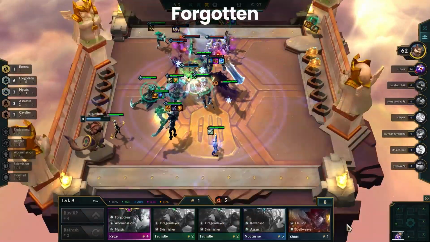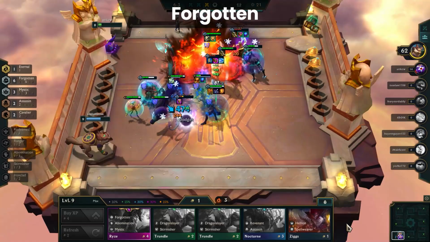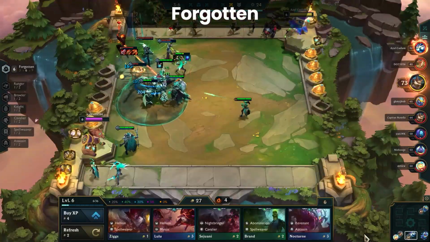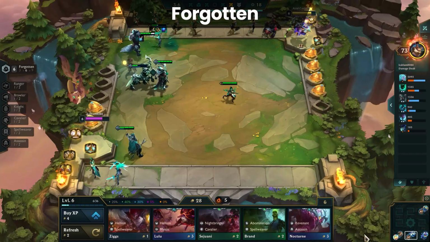Next up is Forgotten. Forgotten isn't quite as strong as it was in the last meta, but overall is still one of the best 6-piece synergies. The reason, much like Dawnbringer, is having a lot of useful champions throughout the game. With 9 total Forgotten champions in the pool, you can almost always piece together a Forgotten composition throughout the game, and hitting 6 is doable in Stage 3.